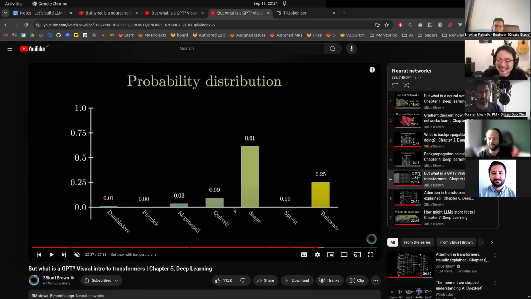There's a 60% chance of selecting Snape, but a 1% chance of selecting Dumbledore. Exactly. Imagine that whenever we generate something with the LLM, we always roll the dice.